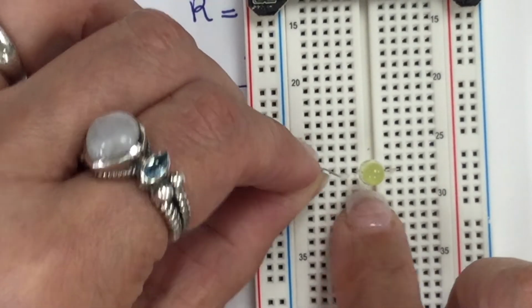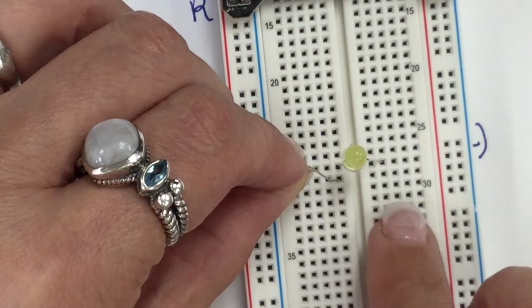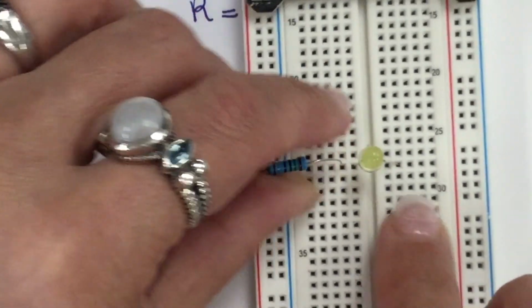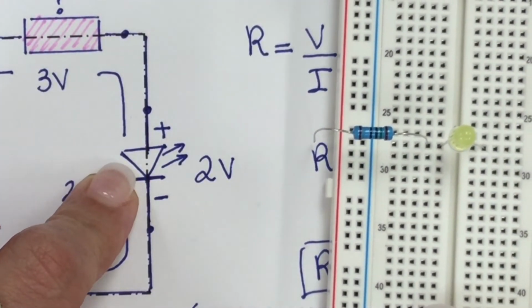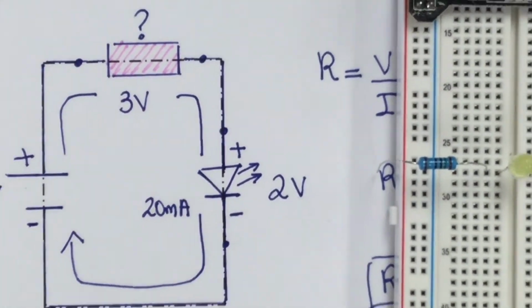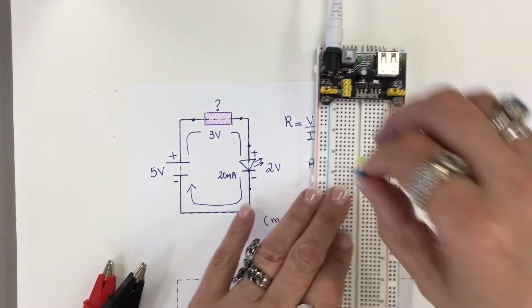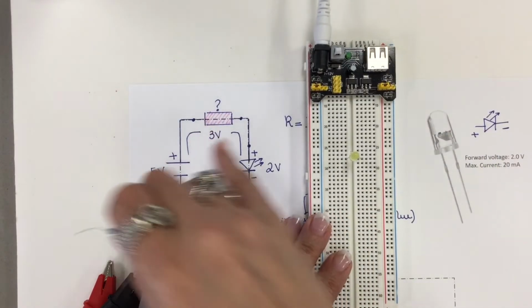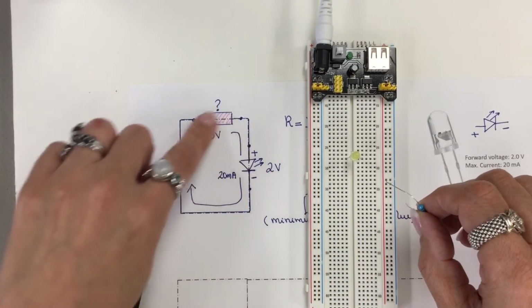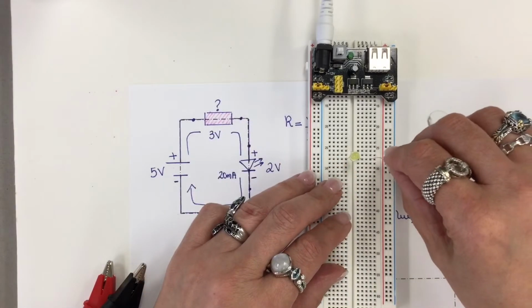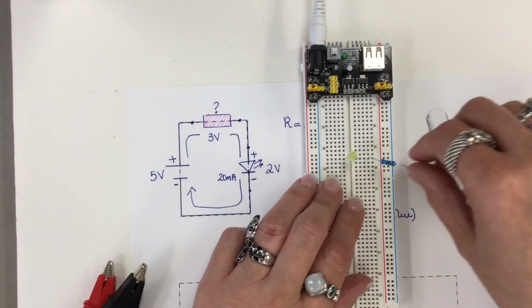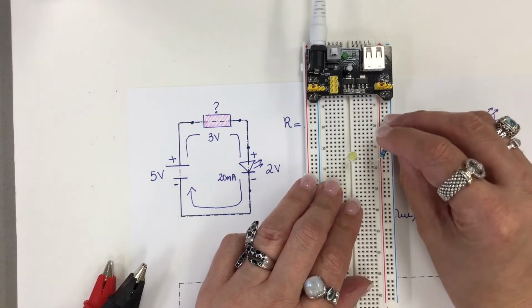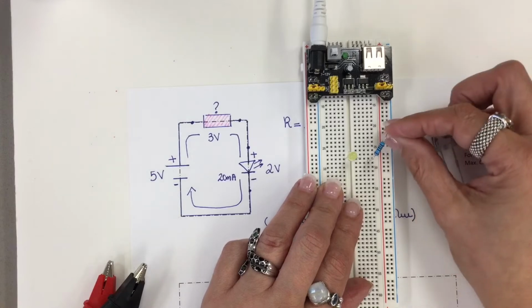with the correct row. Remember, those rows, they are in series, right? So right here is in series. You see, the resistor is in series with the LED. Oh, in this case, I'm going to do something different. I'm going to move it to the other side just because it's following the circuit. So the positive one is connected to the resistor. So there you go. The positive one right here is connected to the resistor. And this guy, because it's so long, I'm going to connect to the positive right here.